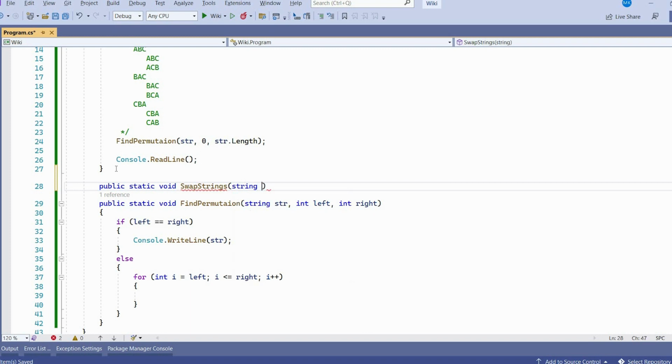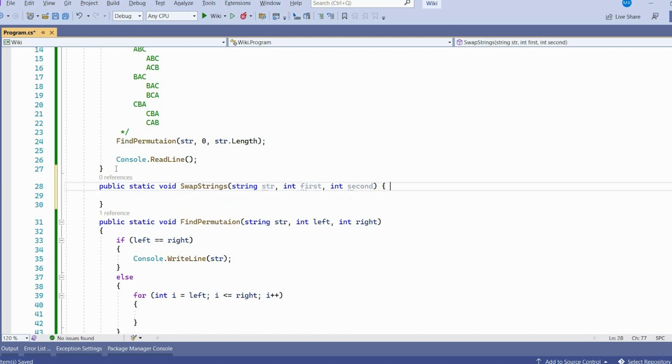So input is the same, string str, and which index we need to swap, that we can pass here. So int first, int second.